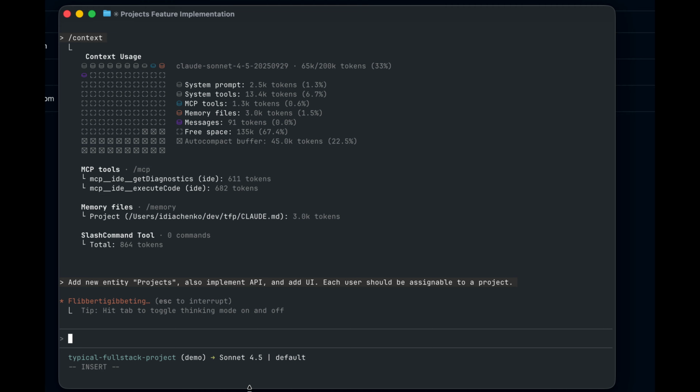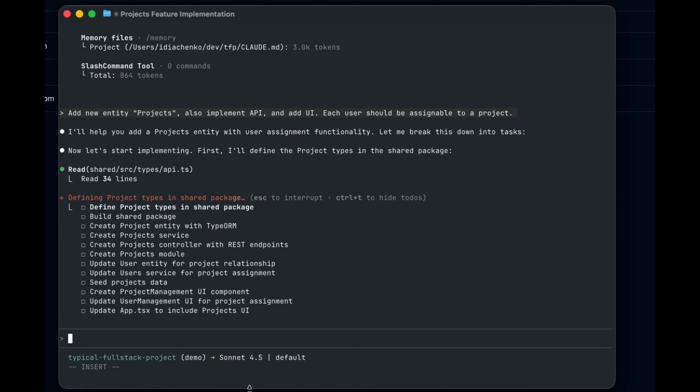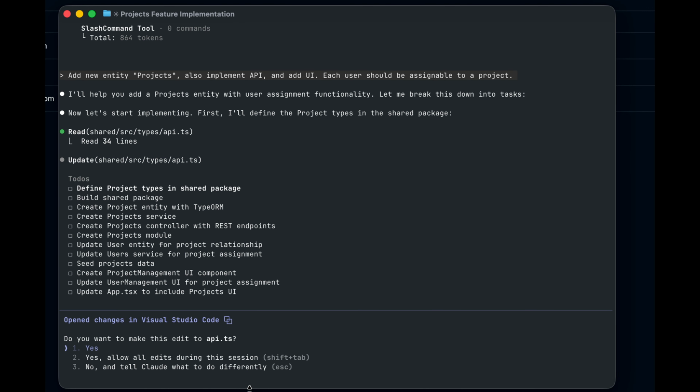Right now Claude divided this task into subtasks and is going to implement it.